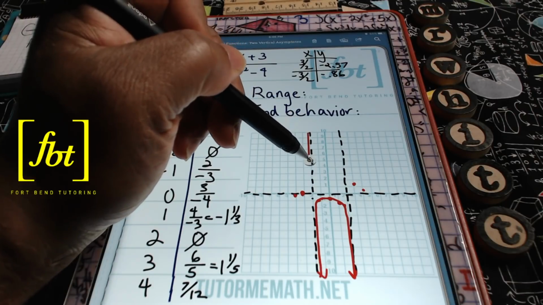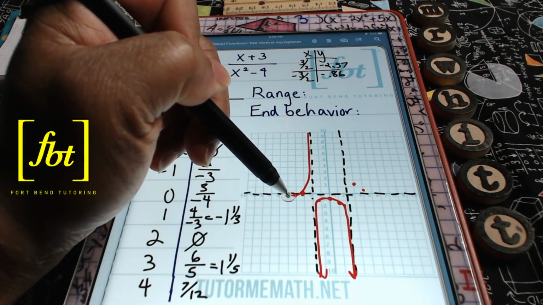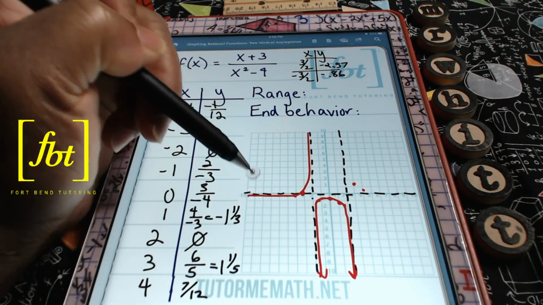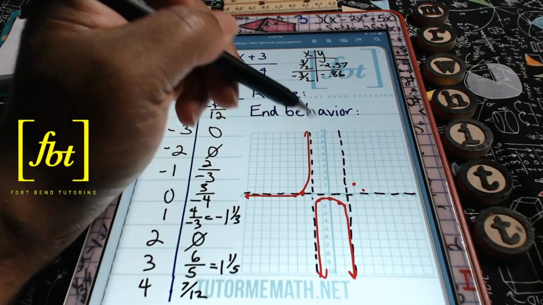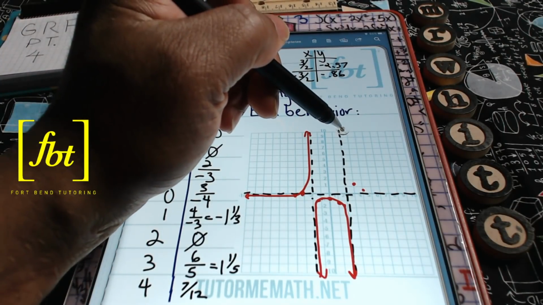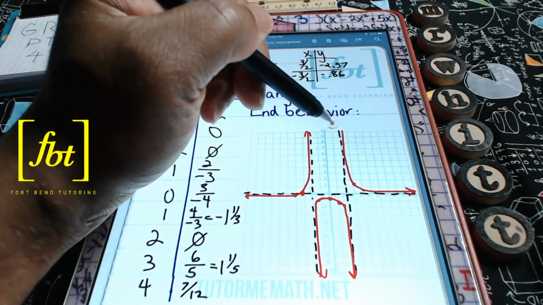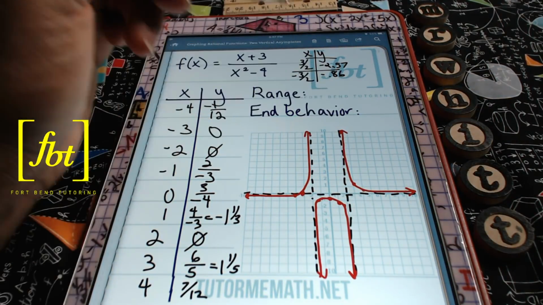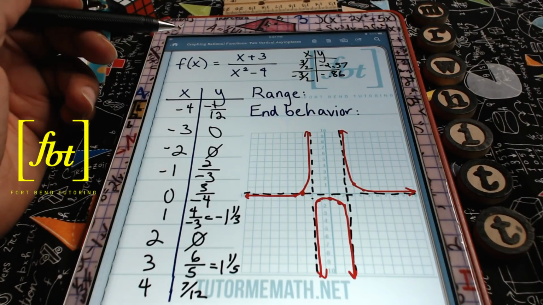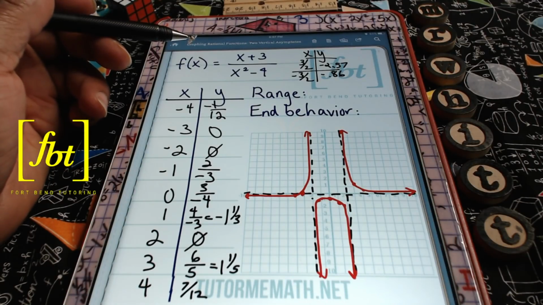Then, graphing the other parts of our rational function, we should have the following. We're going to be going through the horizontal asymptote and then hugging the horizontal asymptote from underneath. And then on the right side of our rational function, we're going to be coming down. And since we don't have any x-intercepts on the right side of that second vertical asymptote, then I know it will never touch the horizontal asymptote.